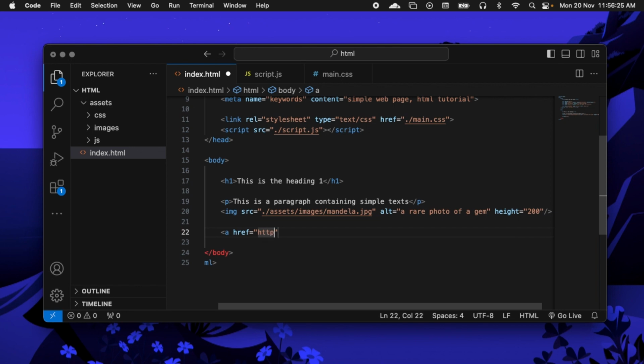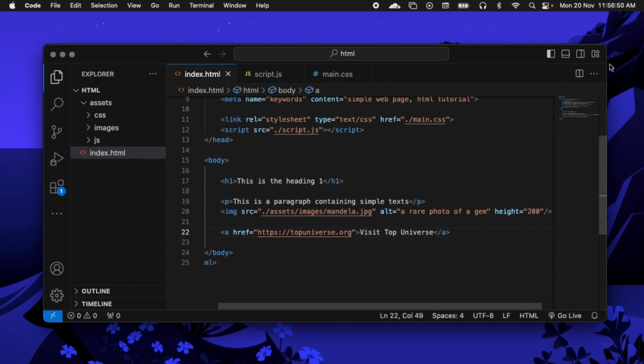So it can be HTTPS. Let's have topuniverse.org right here. Okay, that makes sense. And then we can put in the description of that link. So you also have to attach the description that will display on the front end of the website, which is on your browser. So we have Top Universe right here. Let's say it can be visit Top Universe.